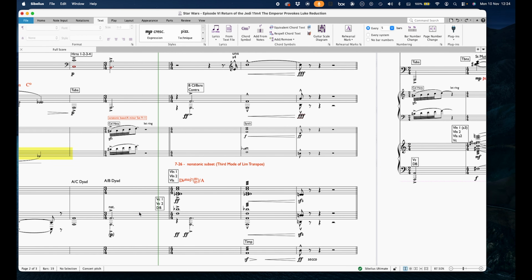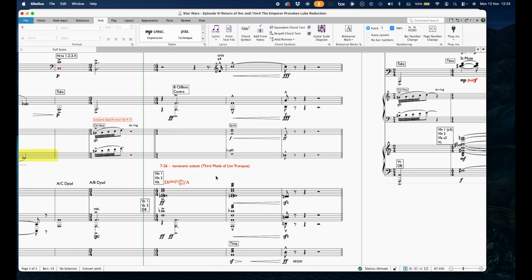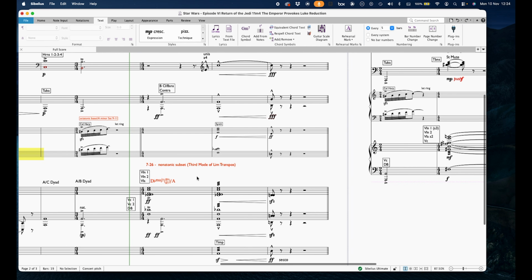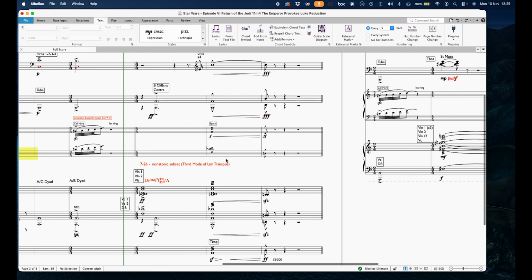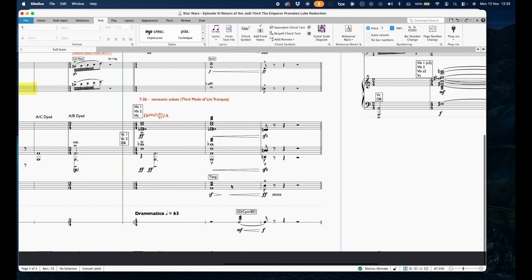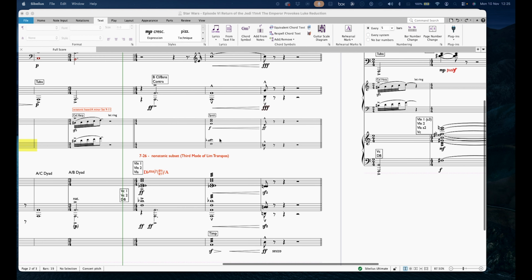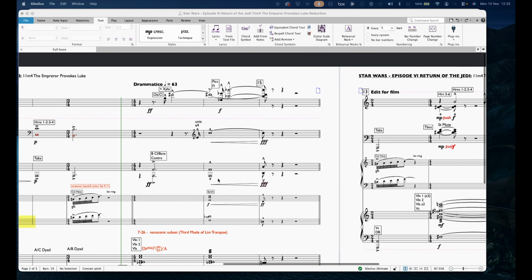And it's derived, I guess, with a little pivot note in here. It is sort of third mode of limited transposition based. So there are all of these sort of, you know, that sort of thing. It's going to have that quality to it anyway. So let's again count up in this one because we've got slightly different notes at this point. So we've got an A, we've got the F and the D flat. We've also got a C. We've also got an E. What else have we got? E flat and a B flat.